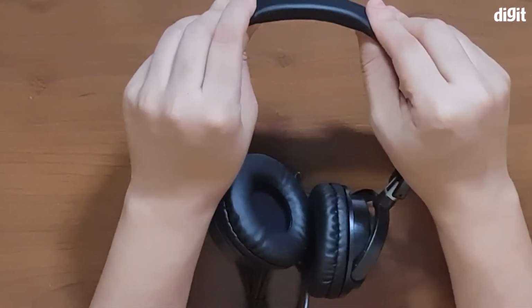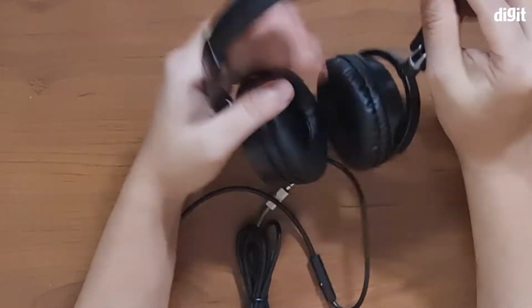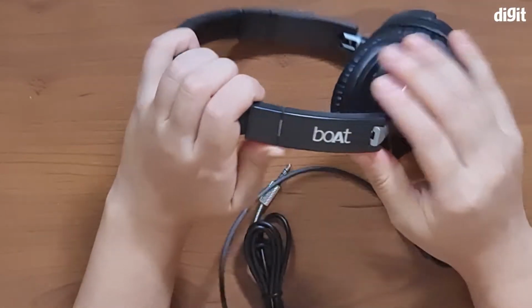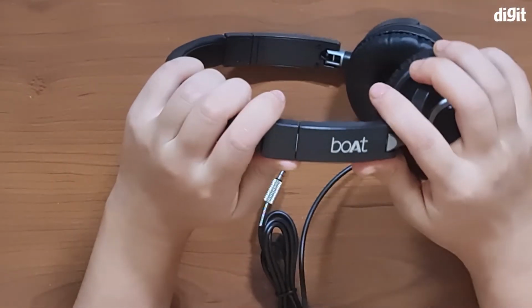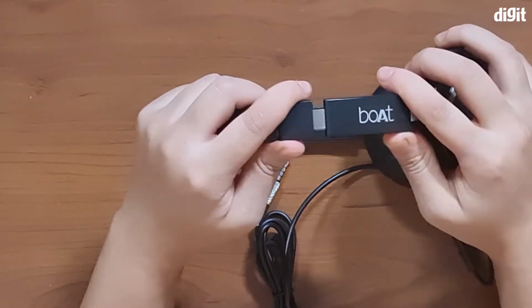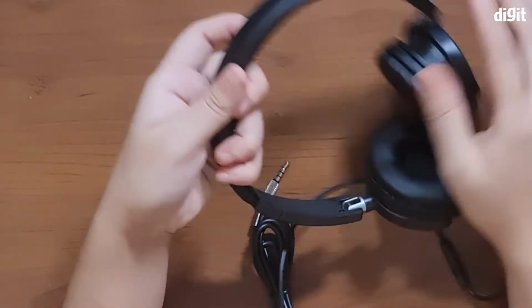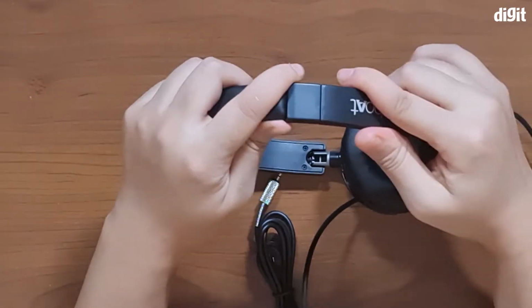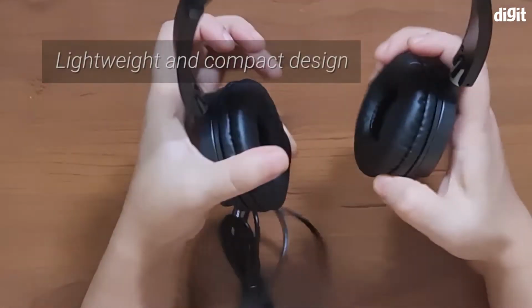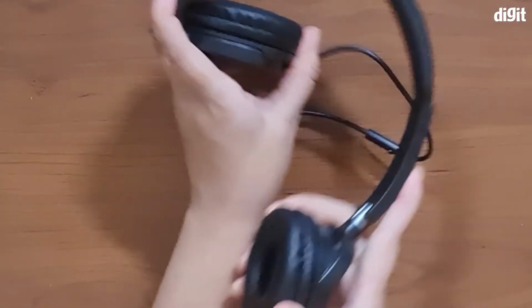At the top here you have a little bit of padding in the headband, which should be comfortable enough, but we don't know for sure. At the side here you have the boAt logos, and you can also see that the headband can be extended and they have metal extenders inside them. They can be extended from both sides, as you can see. The headphones are also quite flexible. As you can see, we can really pull them apart.